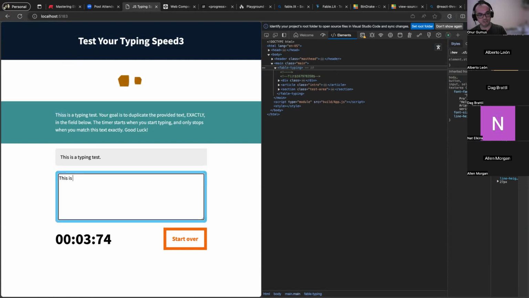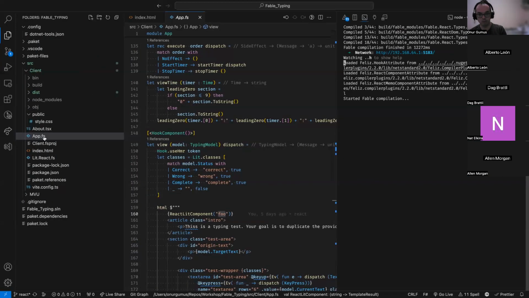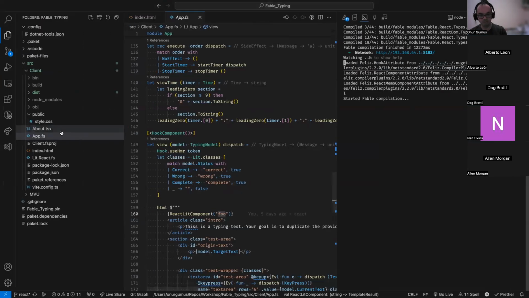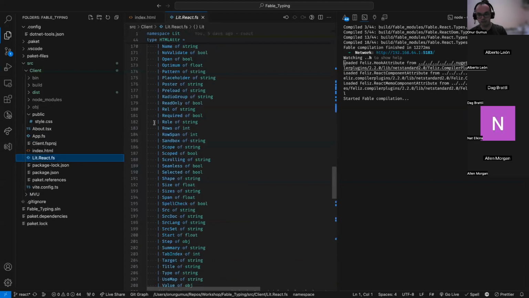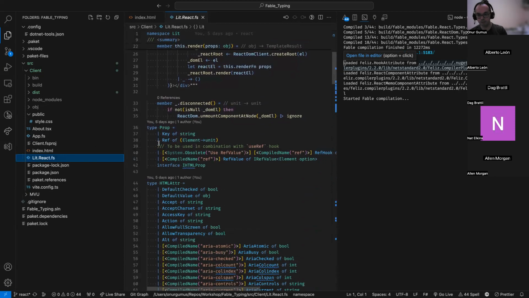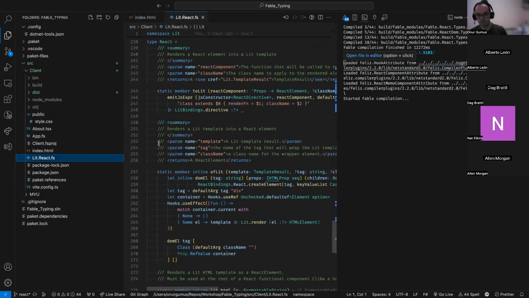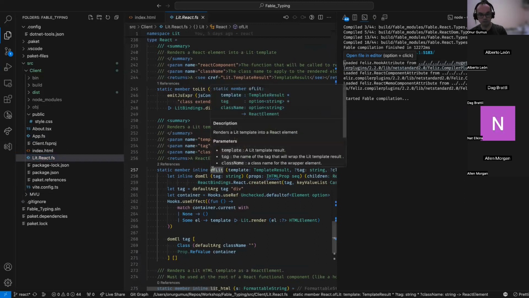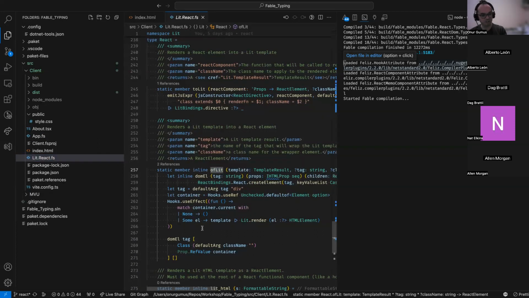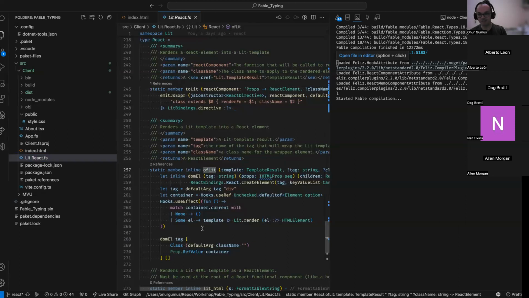I mean, the question is, how would I use Lit inside React? There are two ways actually. As I said, one way is you can just think of your web component just like a regular div element, custom element, and that's going to work. The alternative way is that this helper has also another function called Fable.Lit, which I haven't tried actually, but this thing just creates a React element out of a Lit element, so you can use it two ways.